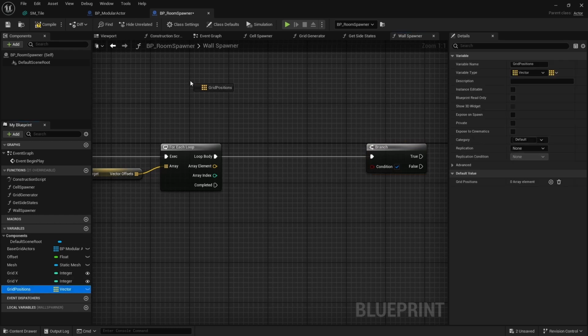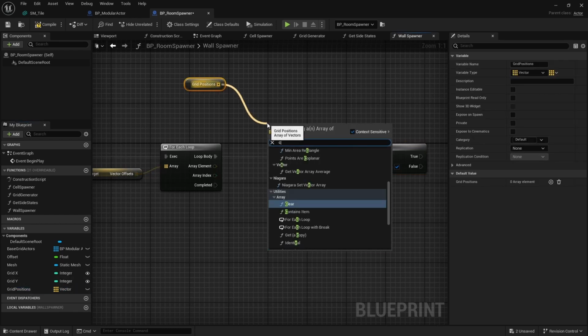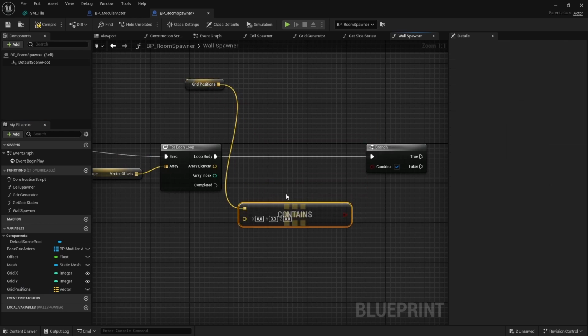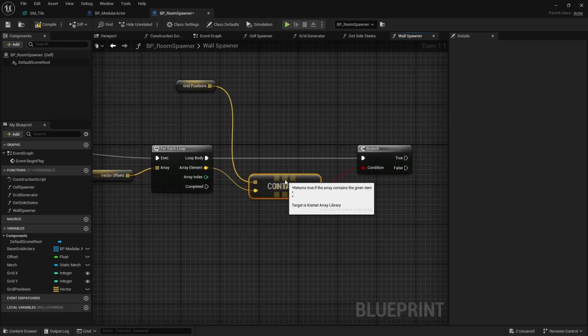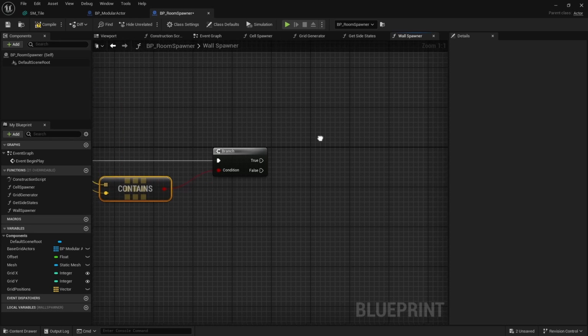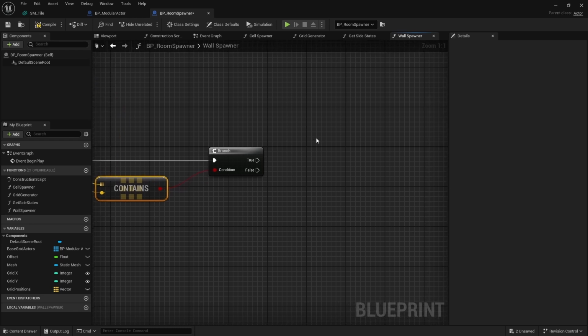So if grid positions contains the current element, that means that side is overlapping with another actor, in this case another cell, another piece of floor.